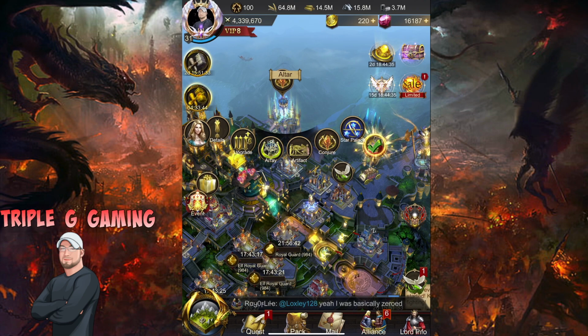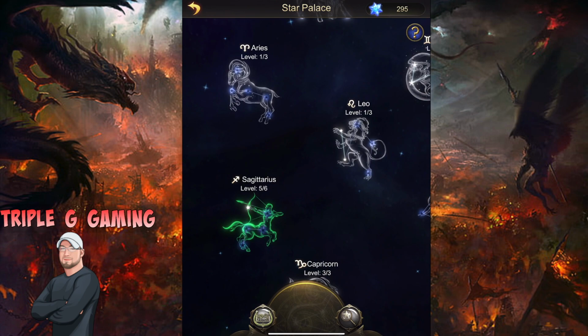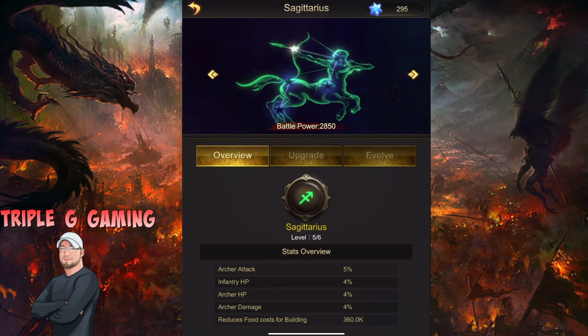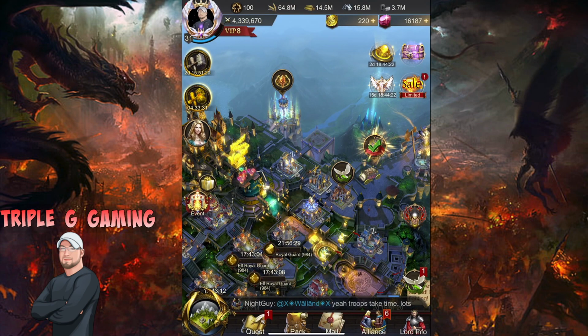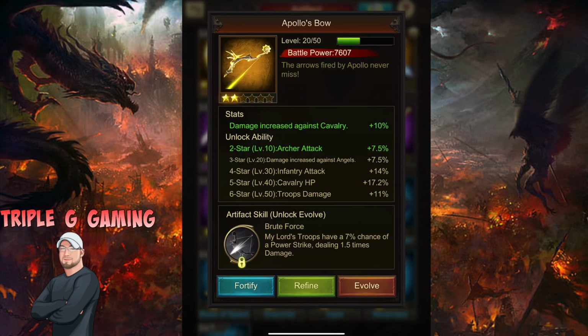Key aspect here, I know a lot of people go to the Star Palace, but the Star Palace has some bonuses, like I've upgraded this one, but as you can see, it gives me 5%, and 5% is 5%, but it's not like when you get the artifacts. So the artifacts definitely bring in a lot. I mean, look at this. I get 7.5 on that archer, and then I can unlock future tiers.